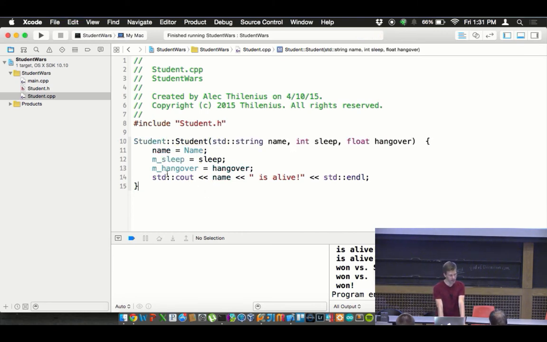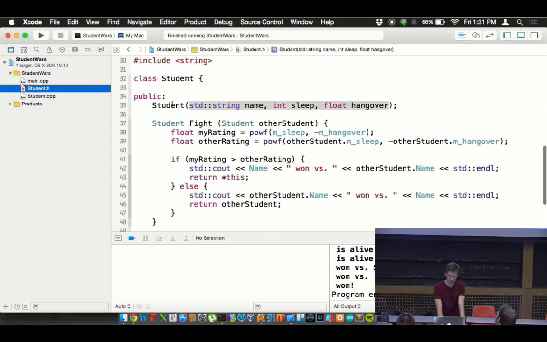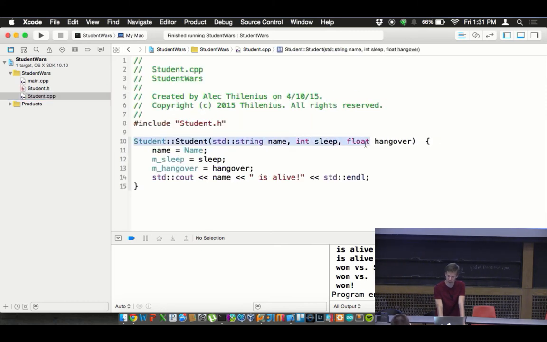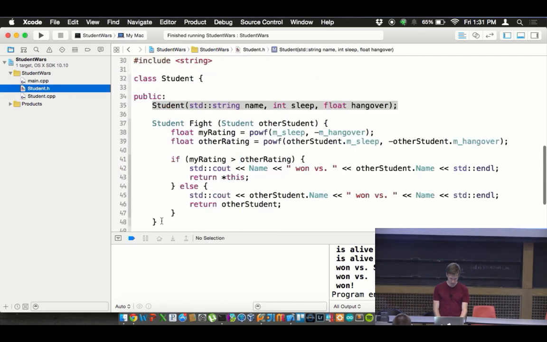Okay, so this is going to get a little bit weird. You now have a header that declares somewhere I will implement this constructor. It looks like this. You now have a Cpp file that actually implements the constructor. Now you'll notice something a little bit different right here. It's got this Student::. That says that this method, or in this case a constructor, belongs to the Student class.